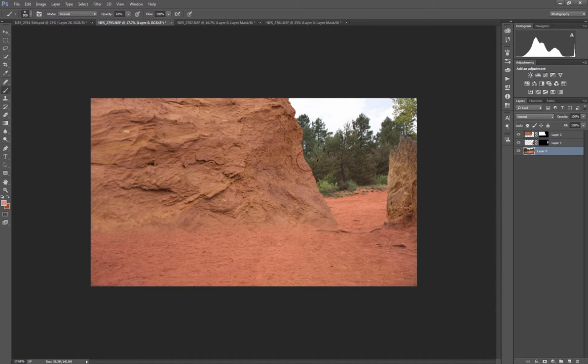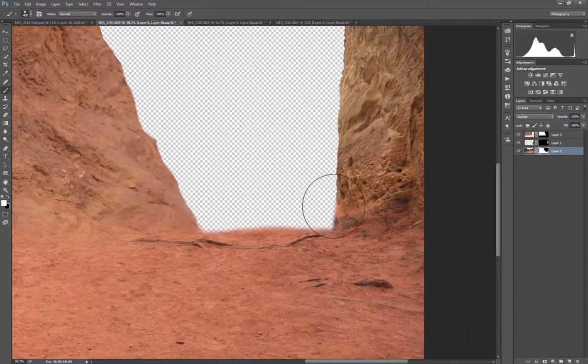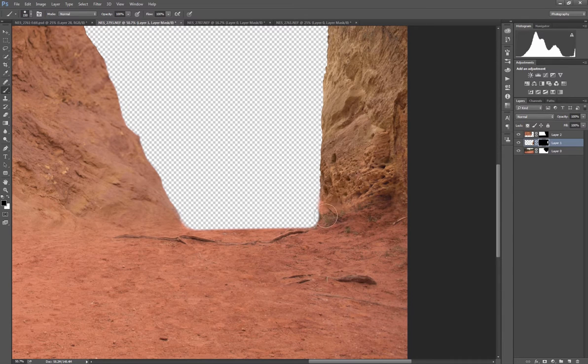Great. Okay, what we need to do with the background here, we need to make a mask, and with the black brush at opacity of 100% just erase the sky. Okay, and I will erase everything to this part here. Okay, and with a white brush paint this back. Okay, let's zoom to see better. Okay, this is the part where it needs to be like this. Okay, just to correct this part a little bit. Yeah, okay.